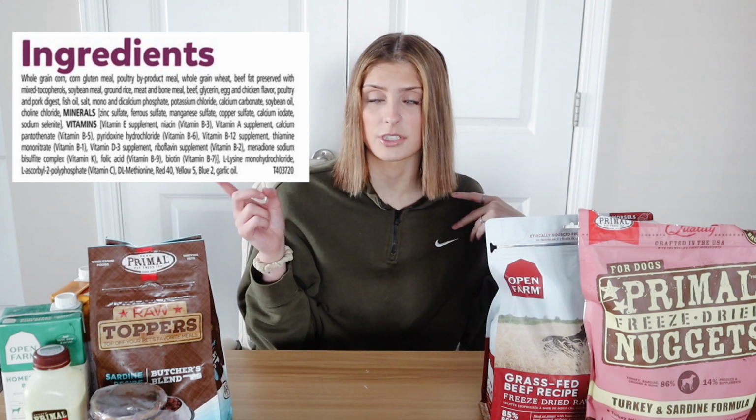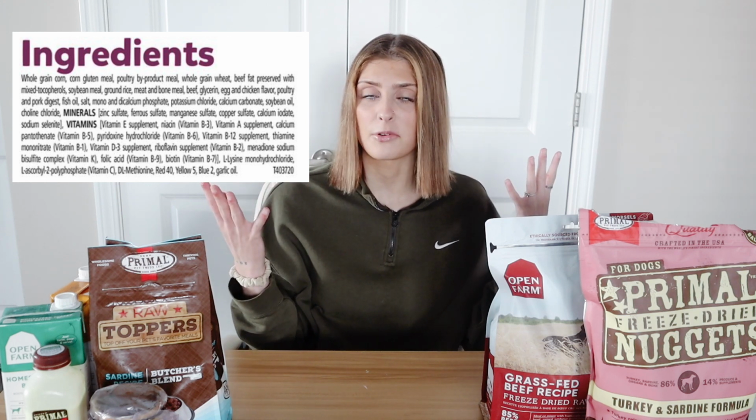like a whole food. So I'm gonna put some examples on the screen. This is Pedigree. As you can see, their first ingredient is not a whole ingredient. And then we have Puppy Chow over here, which again, this is just kind of the example, rule of thumb that we follow. It's not scientific by any means, but it's just what we go by. Keep in mind there can be foods that have a whole ingredient as the first ingredient, and that doesn't necessarily mean that they're good.